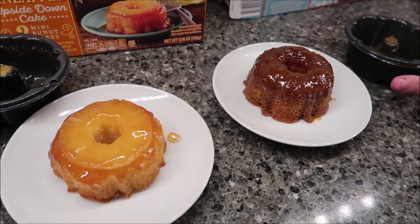We'll take these over to the table and give them a try. If you want to bake these in the oven, you have to preheat to 350 degrees and heat them for 14 to 16 minutes, then wait 1 to 2 minutes to flip. I don't know why you would do that unless you didn't own a microwave, because you can cook it in 55 seconds. All you're doing is heating them up — it's not like you're baking from scratch.